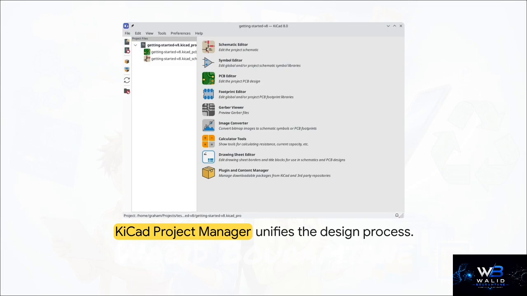Now, to keep all of this organized, KiCad uses a strict project-based workflow. It keeps your schematics, your layouts, and your libraries tightly integrated. Think of a project as a unified folder. It contains your main project file, your schematic file, and your board layout file. And this is a huge deal because a lot of your project-related settings, like your design rules, are stored right there at the project level. If you try to open a board file outside of its associated project folder, you're probably going to lose critical design information. Everything has to stay together.